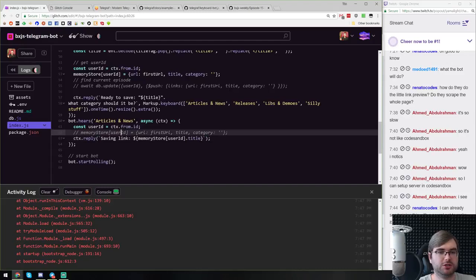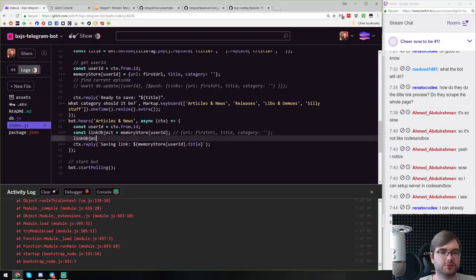Okay, so you literally do this. So we get this thing. Const link object. Let's call it link object. So we have this thing, right? We say that link object category is gonna be articles and news, right?